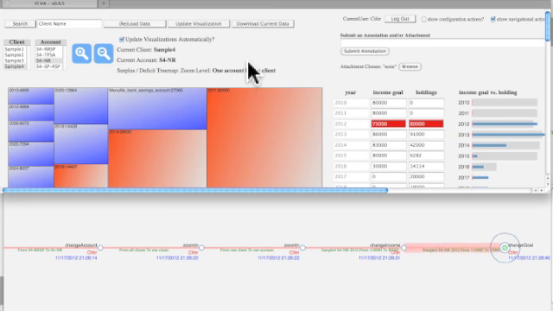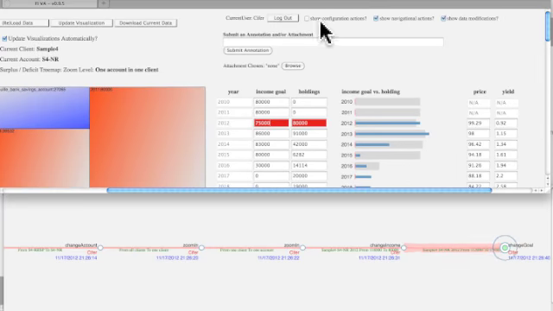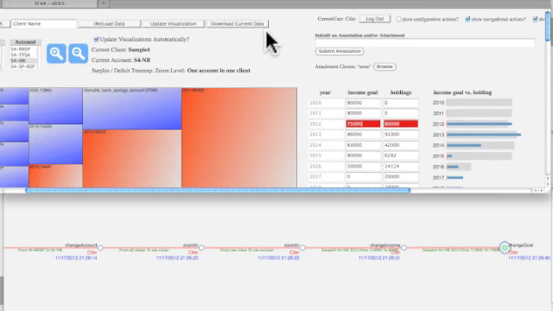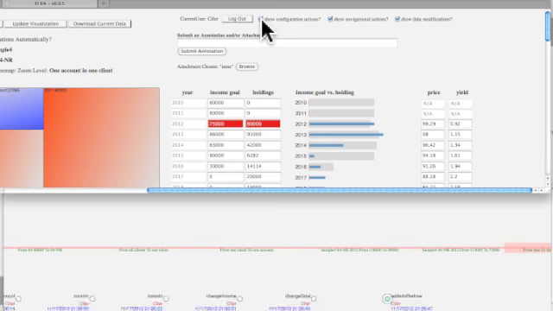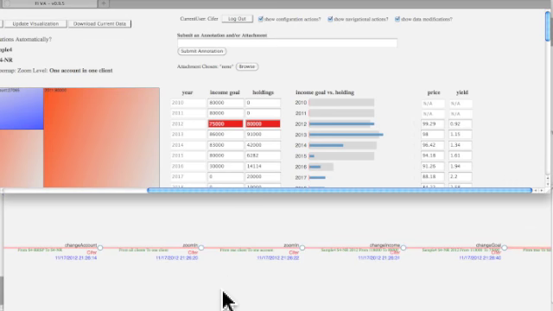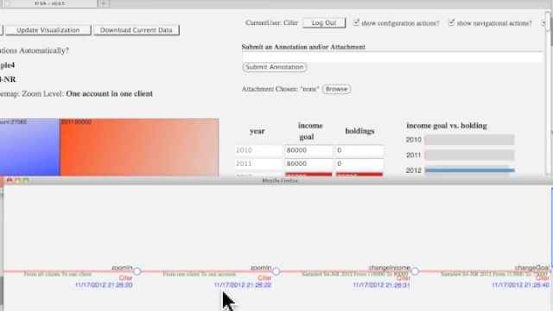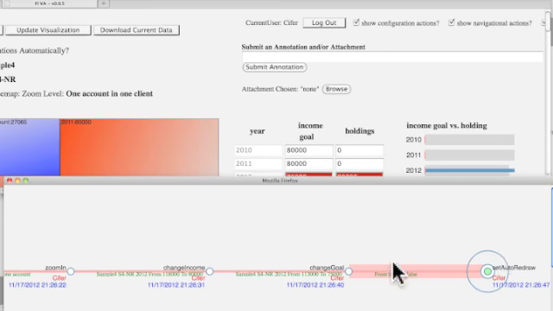So from low-level program actions, to the configuration of the interface, to navigations that are relevant to the analytic processes, or to the high-level abstract data changes that can be defined by the domain SME, any of these can be recorded. So for example, let's try to uncheck the box for automatic rendering settings of the interface, and then let's check the box to put back the configuration actions that are disabled by default. Okay, so we can see that. And now let's filter out the navigations.